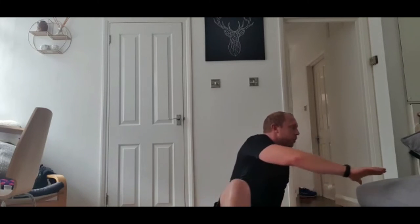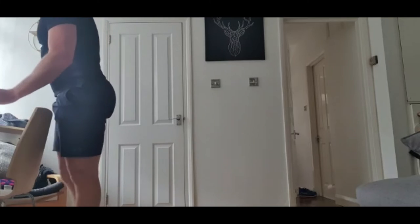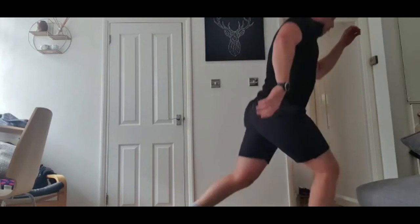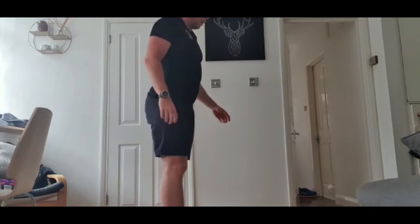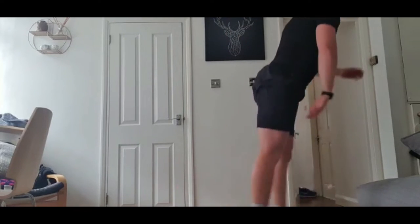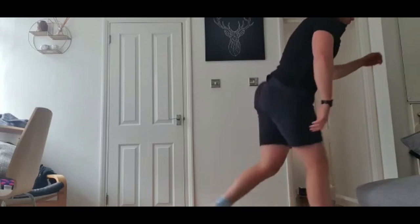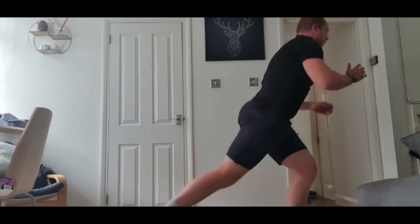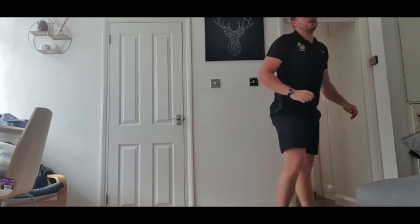Going into a lunge now. Finishing off those legs. So we go lunge and jump. Get ready. Here we go. Halfway. Keep going. If you're struggling, just a normal lunge. Two, one, rest. Two more to go.